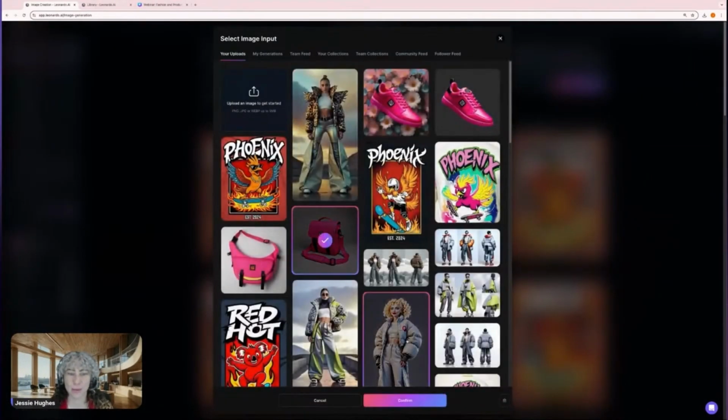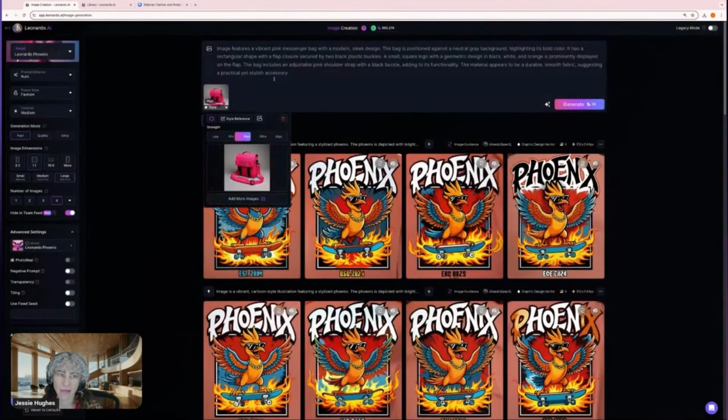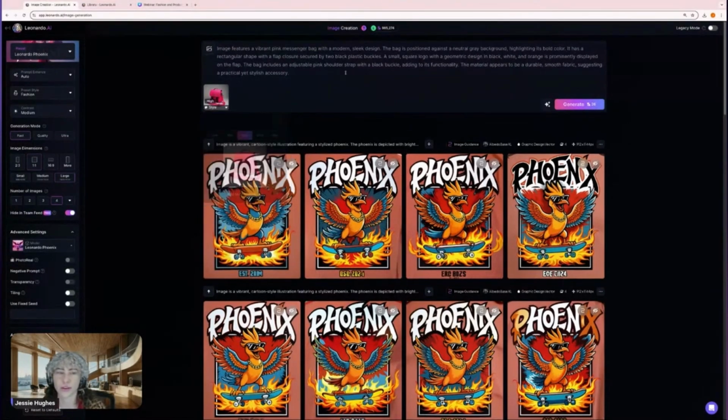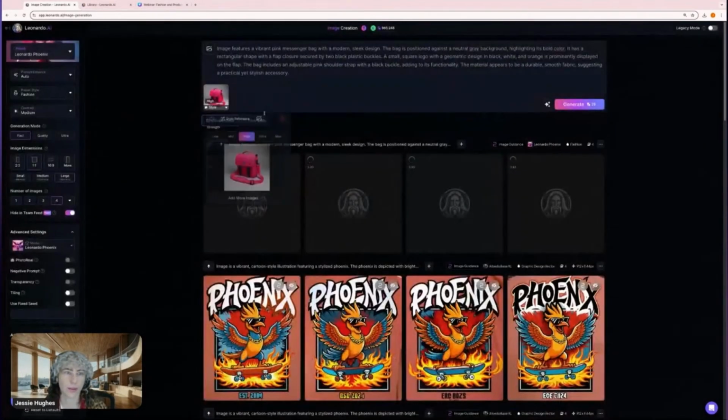So by putting on style reference with Phoenix, it's going to take information about the colors, probably about the aesthetic design. Like it's quite chunky, it's got a chunky bag kind of vibe. So I'll put that through there. That should be enough to start. Might have wanted to put that a little bit higher as a beginning, but anyway, that's fine.